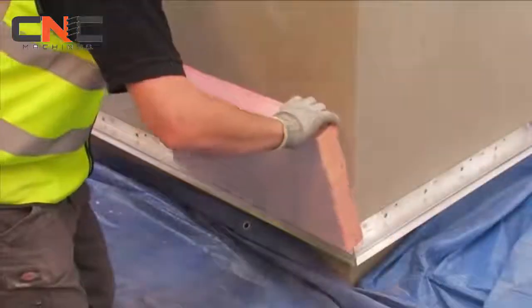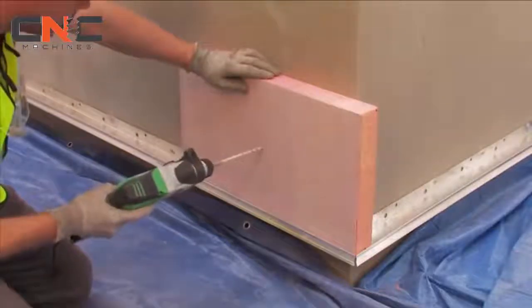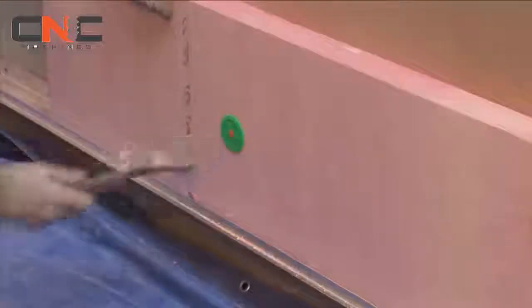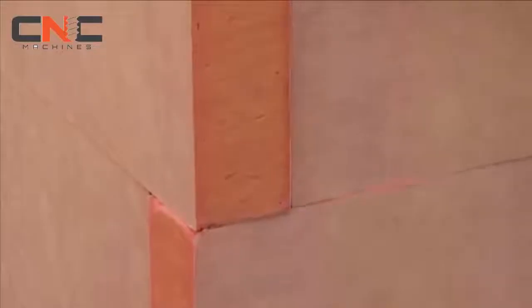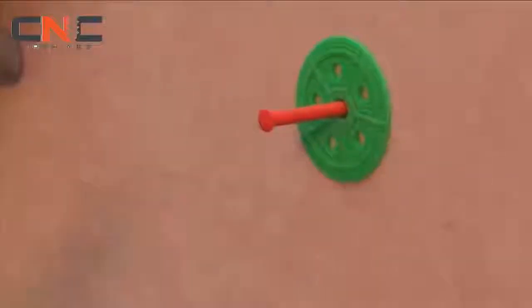Insulation boards are fixed in a staggered bonding pattern with one temporary fixing installed in the centre of each board to hold them in place. Continue to place additional boards, ensuring a staggered laying pattern is adhered to, with all boards interleaved at external corners. The protruding edge can be easily trimmed using a saw. Bedding adhesive may be required to level the boards and ensure the insulation is plain.